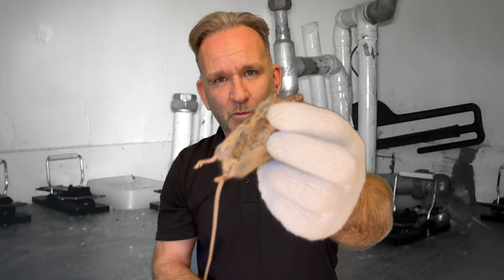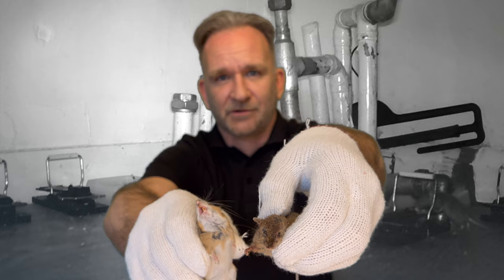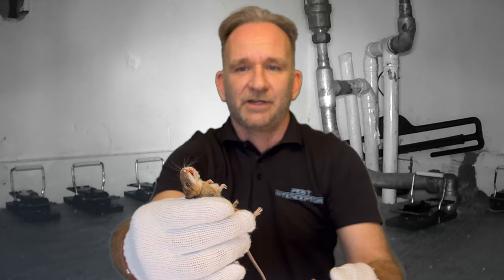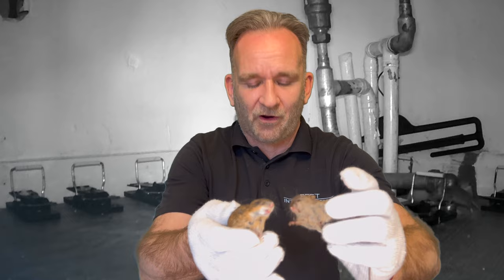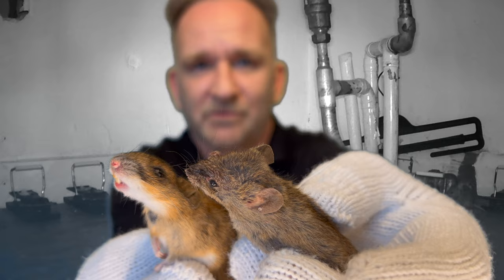Mus domesticus or mus musculus — these are house mice, the little dark grey ones. Very important: no white belly. That's the big giveaway. Let me put these up to compare: field mouse — white belly; house mouse — no white belly, a kind of grey colour all over. Your field mouse has a lovely brown colour and a white belly underneath. Size is also a giveaway — field mice tend to be rather a lot bigger. And if you look at the eyes, the field mouse has quite large eyes, whereas the house mouse has quite small, slanty eyes.